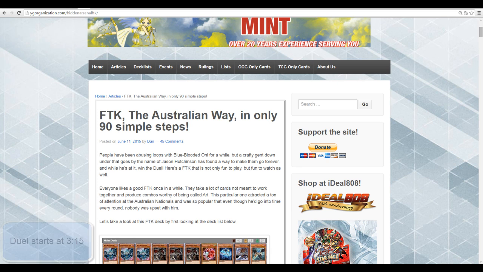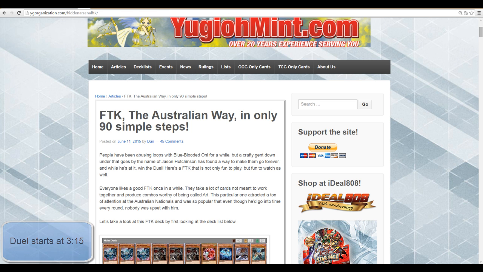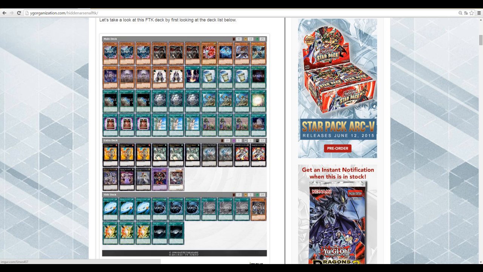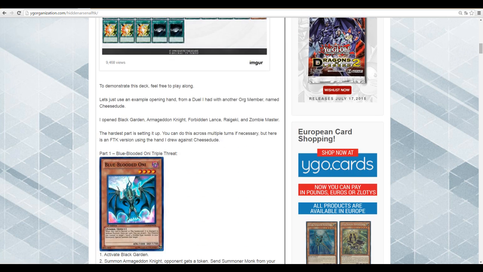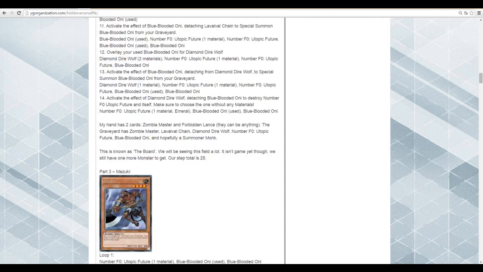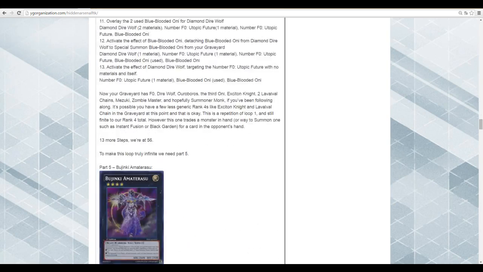What's up, guys? I'm sure most of you already saw the article on the Yu-Gi-Oh organization about this particular loop. It's again with the zombies, with Blue-Blooded Oni, in combination with the Exceeds, both La Valval Chain, Daigusto Emerald, eventually also F-Zero, Direwolf, and so on.